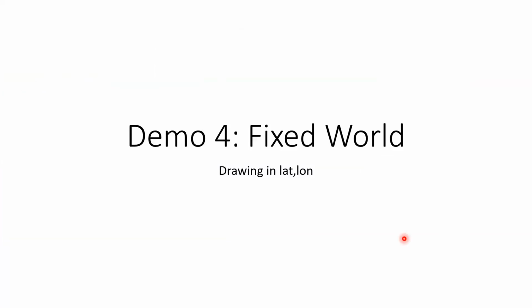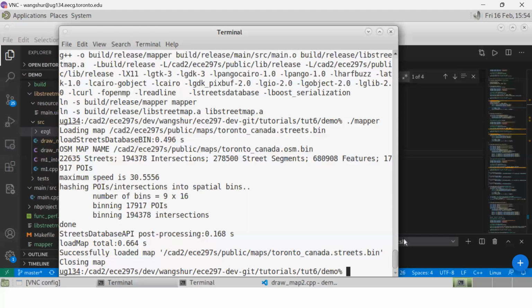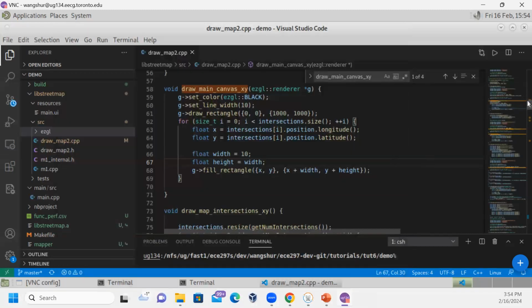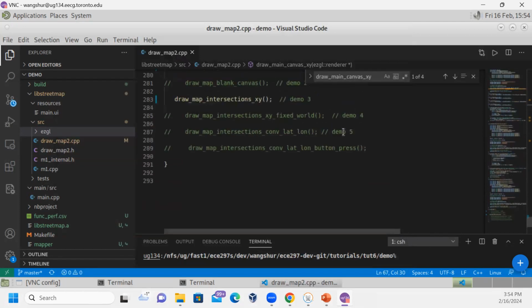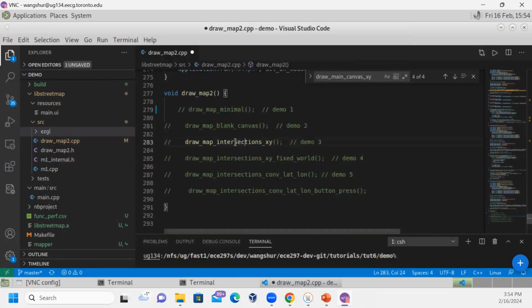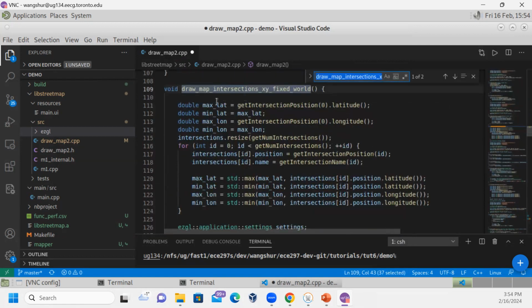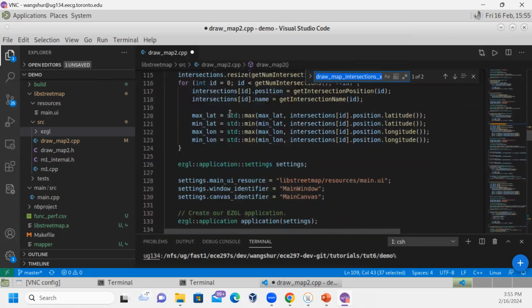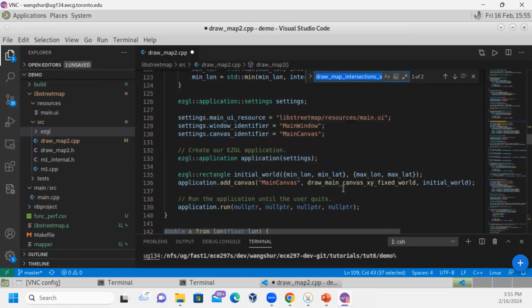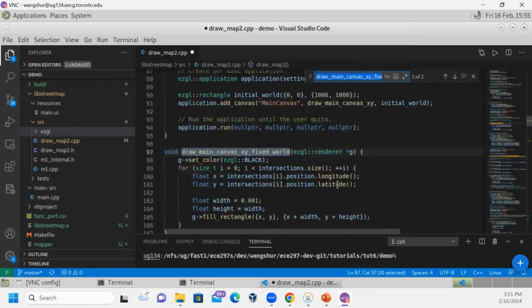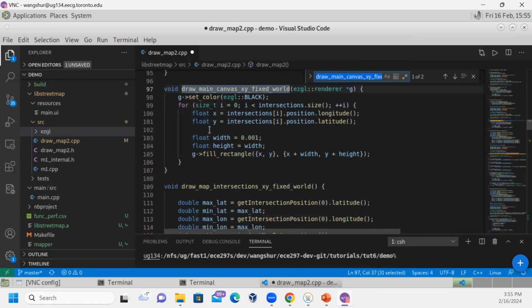I'm just going to show that it's actually the case by modifying the code. So we are first getting the maximum and minimum latitude and longitude using this, and then we're drawing with this, where width and height are 0.001.